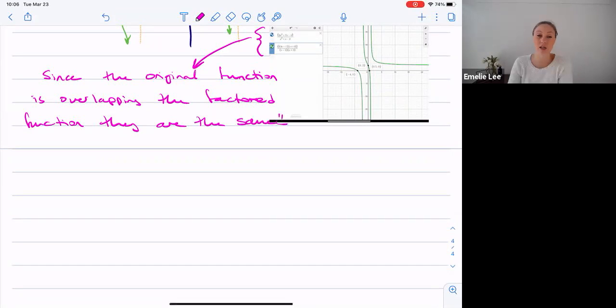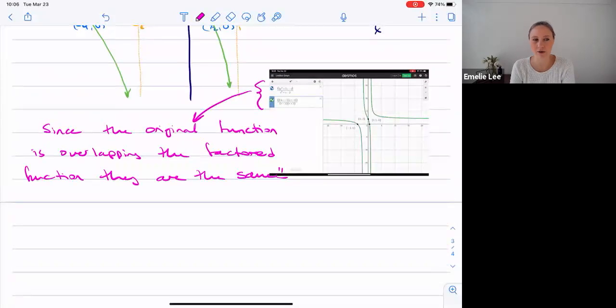That's a good way to check your work initially, right? I always like to use Desmos as a crutch, right? If I'm not sure where I'm headed, you'll still need to show the work of finding the behavior of the vertical asymptotes, but at least if you can sketch it in Desmos to get an idea of what you're looking for, I always find that that's a bit of a boost, right? You're heading towards the right answer. So definitely go ahead and just use Desmos. This stuff is tricky, right? So that was that one. There were a couple of other scenarios that I wanted to walk you through.